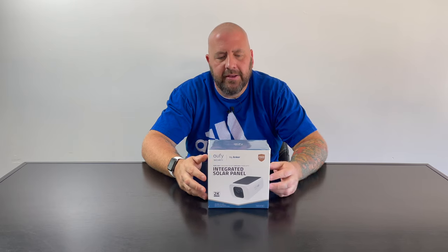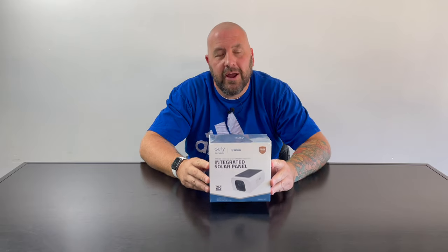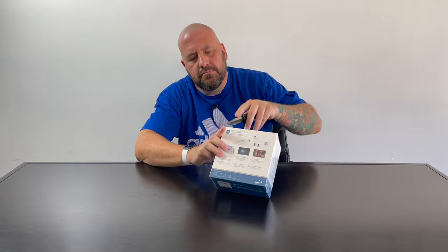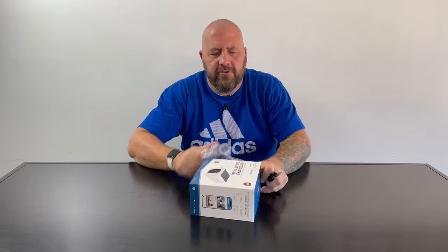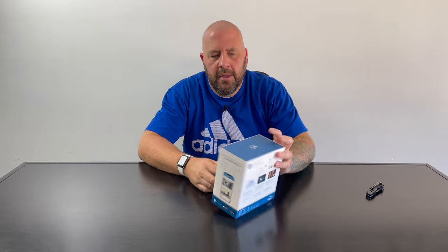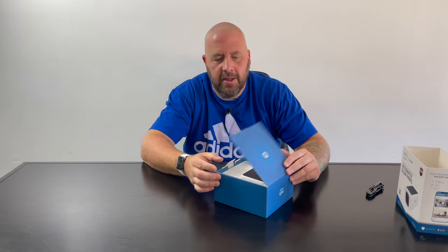I think it's cool because it's got a spotlight and the solar panel built in. Sometimes you have these solar panel cameras with a gaudy solar panel right next to the camera and it looks terrible. So I'm curious to see how small this is and how cool it looks, because aesthetics can be important — you want to secure your home, but you also want your house to look nice. Eufy is cool because they integrate with all the different smart home platforms: Apple, Google, and Amazon. A lot of brands only work with one. Hopefully Matter will solve that, but right now it's nice to have a company like Eufy that works with all of the above.